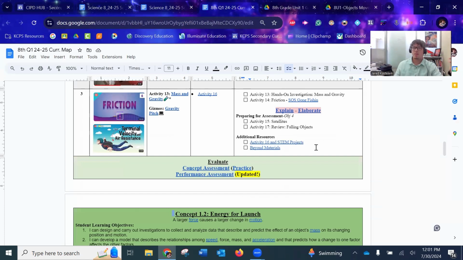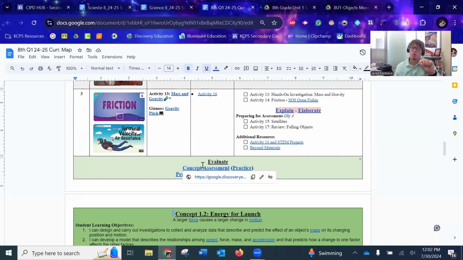And then they learn all of that. They do the explain question like we talked about, and you come down to the evaluate. And we'll talk about this in a second. But you'll want to assess the student's learning. And there's a few ways to do that. You could create your own quiz. I would suggest pulling some questions from the practice and the concept assessment. You can just use the concept assessment.